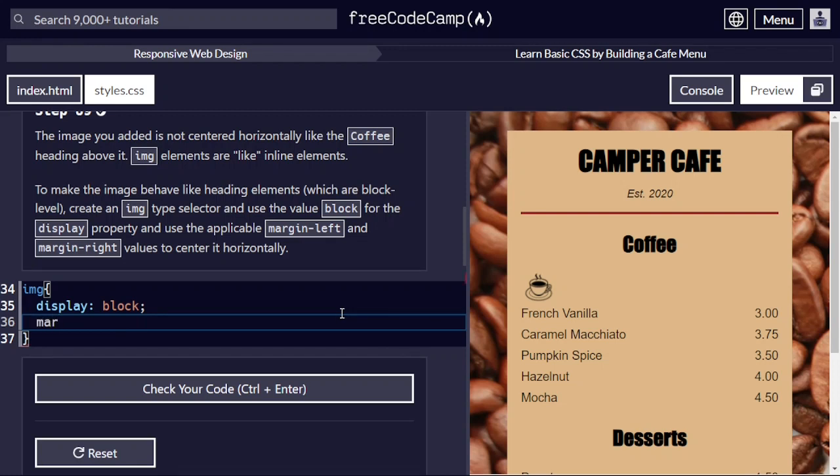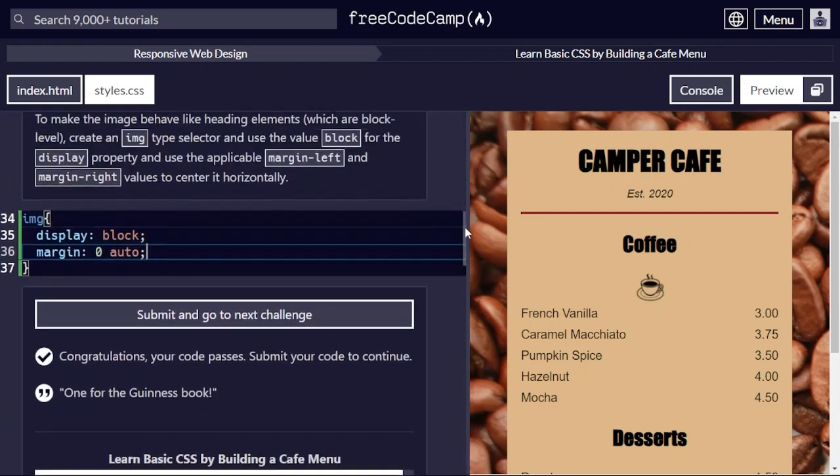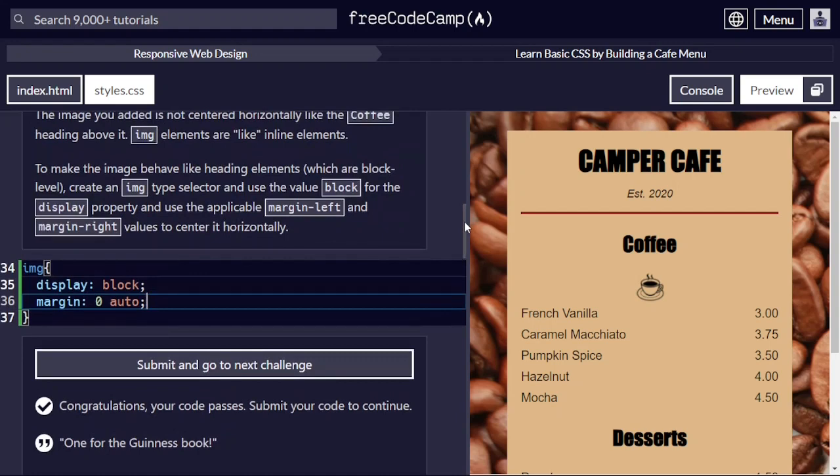If you write margin 0 auto, this actually makes it centered. It works.